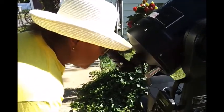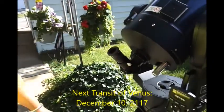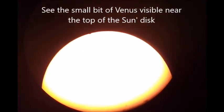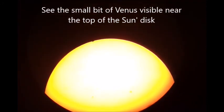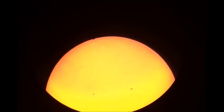Let's see if I can get an image on the camera. Let me just give it a shot. This doesn't work really well. I'll leave it up to Gary to take a really good picture. He's imaging right now. But you can see it in this camera. You see a little bite being taken out of the sun there. It's actually visible on this image. Small, but it's there.